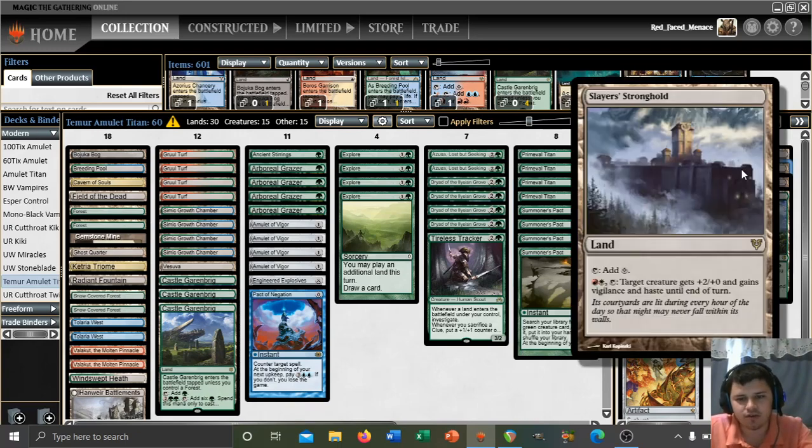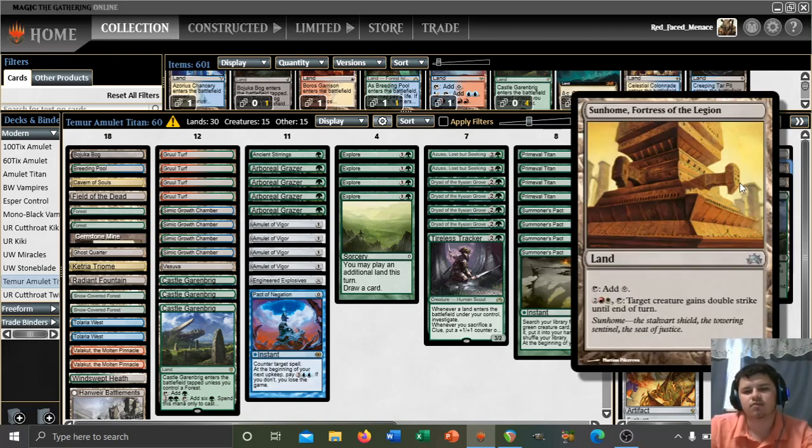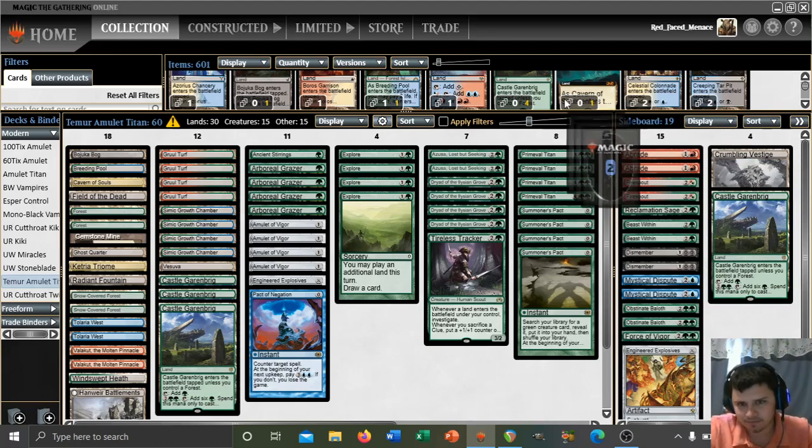Slayer's Stronghold is going to require you to play a copy of Boros Garrison. It's going to be an awkward colorless source itself, and then usually along with Slayer's Stronghold, you also play a Sunhome, which again requires access to both red and white mana. Both of these are awkward colorless lands that can kind of ruin your draw depending on how it is.